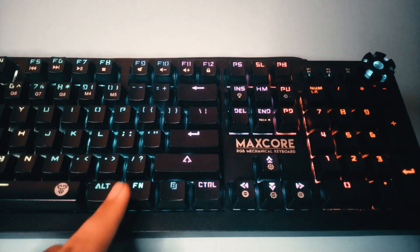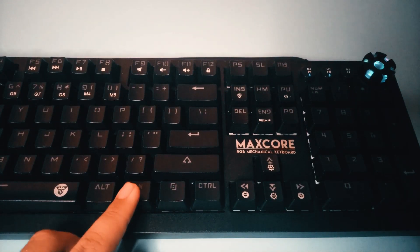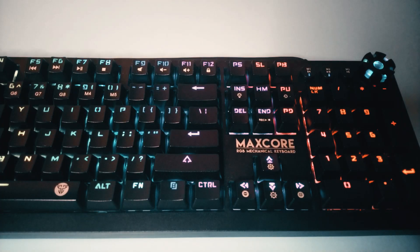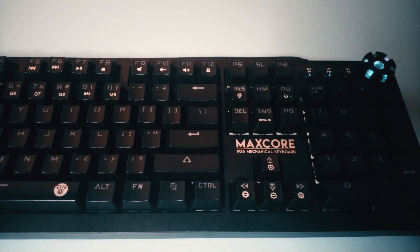Another question asked was if this keyboard has a static mode for the RGB. If you've watched the unboxing video, I featured all 20 spectrum modes and it does include a static one — watch that video to see all the different spectrum modes. The last question was how to change the RGB spectrum modes. Simply press down the media roller once when the wheel is lit by RGB, or hold the function and INS keys. You can also do this in the driver by clicking on the dropdown arrow and hitting apply.